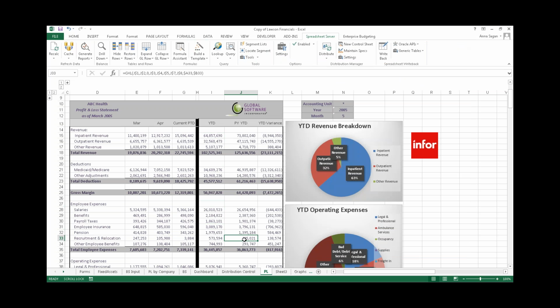Or if you get a new system, you know that you can use Spreadsheet Server going forward, even a year from now, as long as it's sitting in a relational type database. And then using the Distribution Manager, you can automate the sending out of reports. So you're spending less time doing copy-paste special and getting all those in email and saving and all of that. It just becomes something that is a touch of a button or scheduled for you, so that time is now freed up for other things.